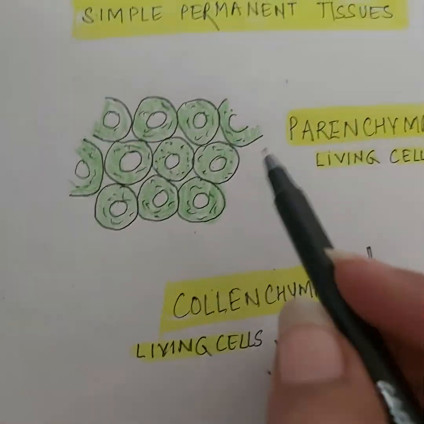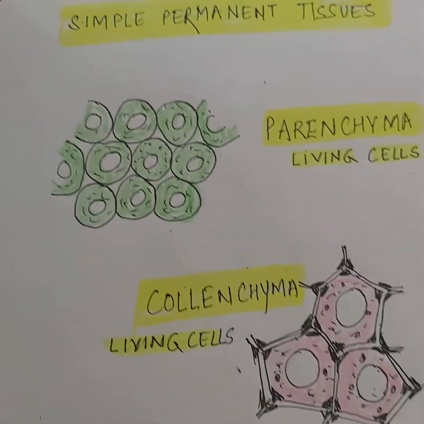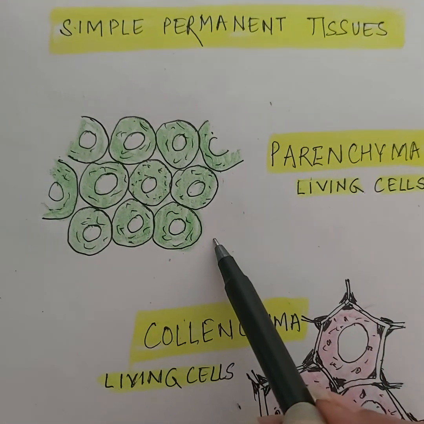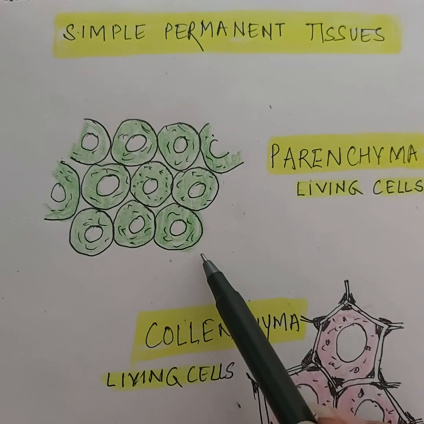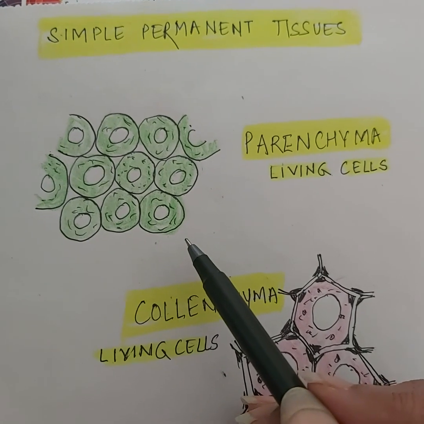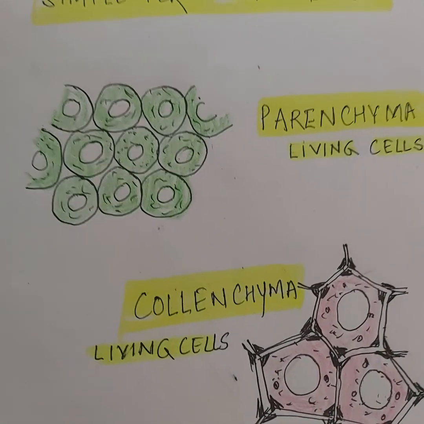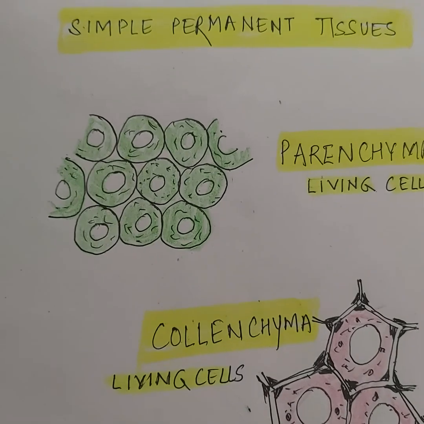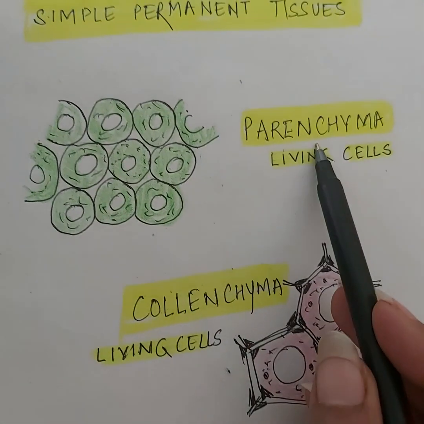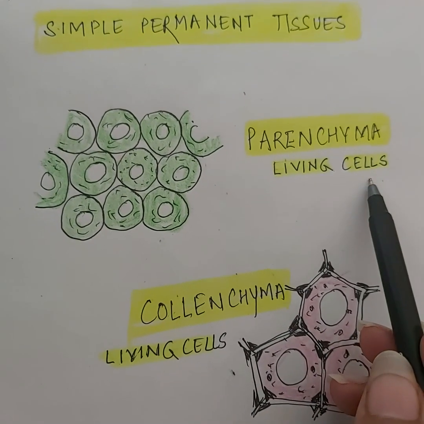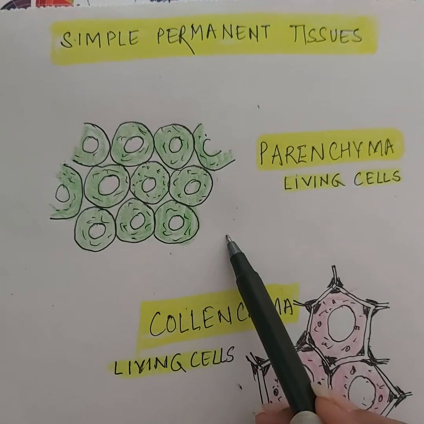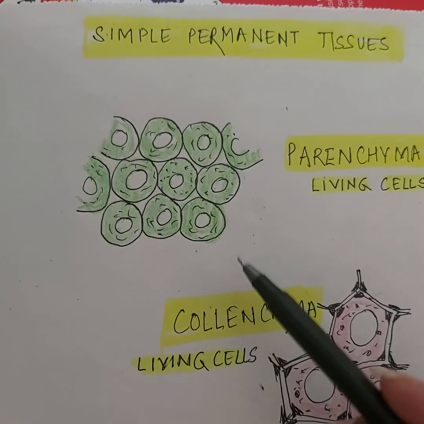Now, children, there are two types of parenchyma which you are going to learn. The parenchyma tissue generally is the most abundant tissue in the entire plant body. Okay, wherever meristematic tissue is not present, and in all parts of roots, stems, flowers, fruits, branches, the packing tissue is the parenchyma tissue comprising of living cells, and it is the most abundant plant tissue. Let us see the types of parenchyma.